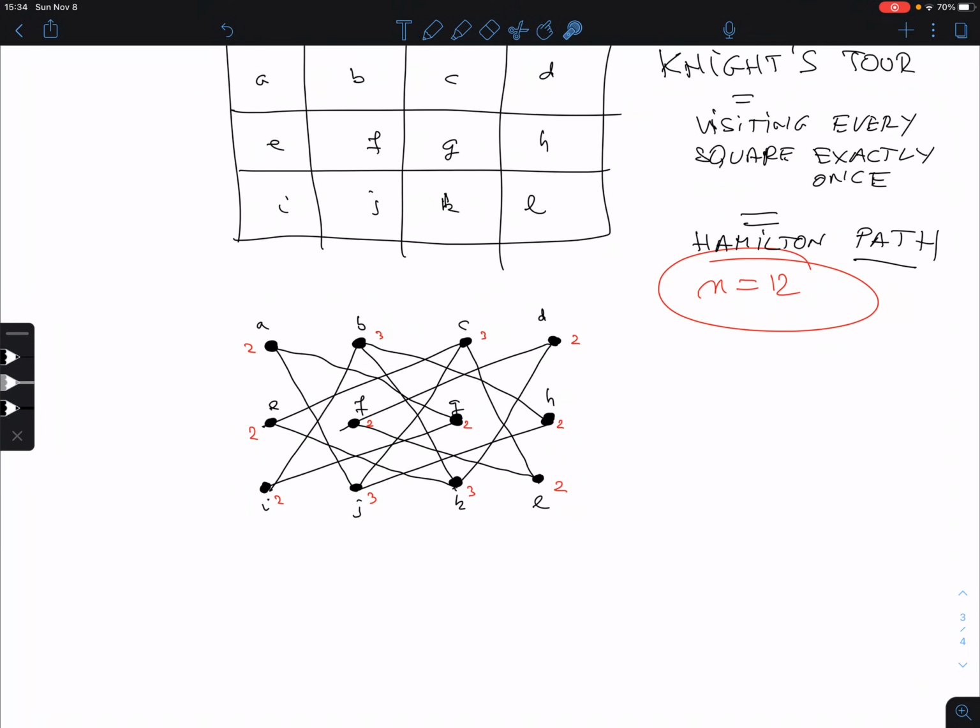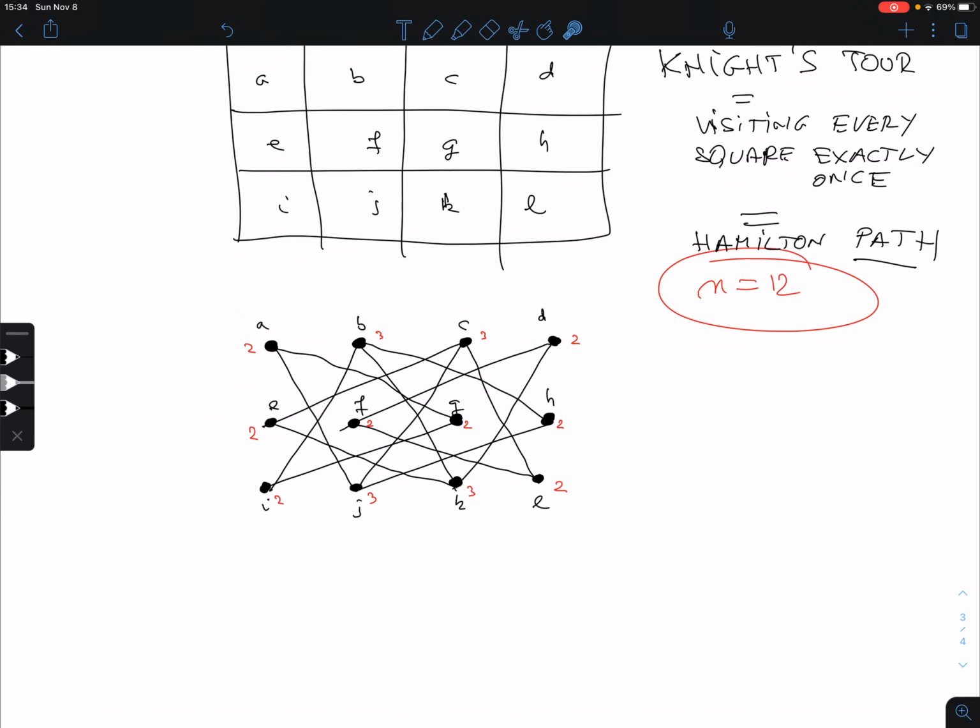So let's think about Hamilton circuits. In a Hamilton circuit, you have to visit every vertex. The vertices of degree 2 have to be visited, but they have only two edges. That means whenever you come in, you have to go out using the other edge. So the two edges will all be used. If you have degree 3 or higher, then you have to come in and go out, so one of them will not be used. 2 out of 3 will be used, right? That we have to keep in mind.